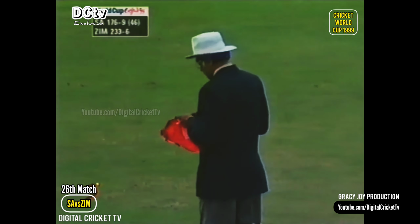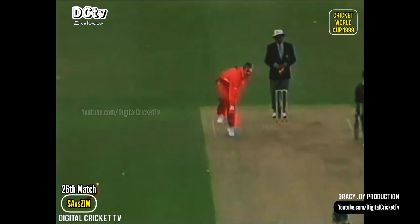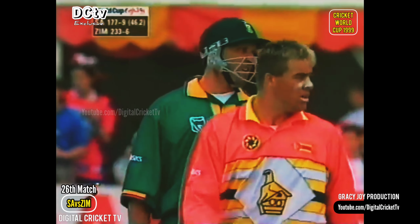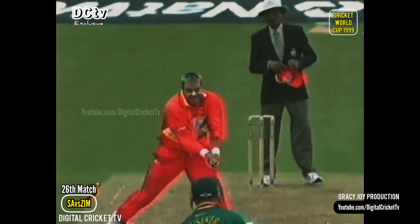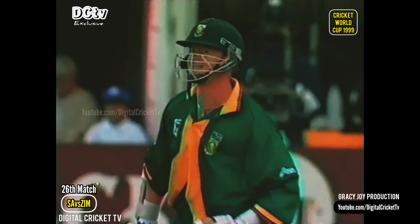Good foot there. Last wicket! Umpire intervened there as well. Two runs, and very important for South Africa that Klusener maintains the strike. Lost it now, Donald facing. Good bowling by Streak. Well bowled. Outstanding. Bowling by Heath Streak around the wicket, tucking Lance Klusener up. He gets very squared on, trying to get that bottom hand through, but excellent block hole bowling there by Heath Streak.